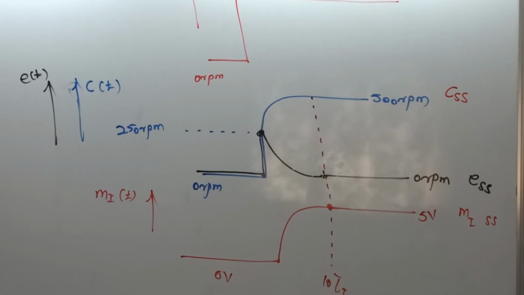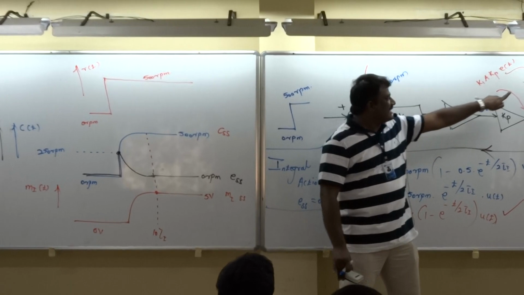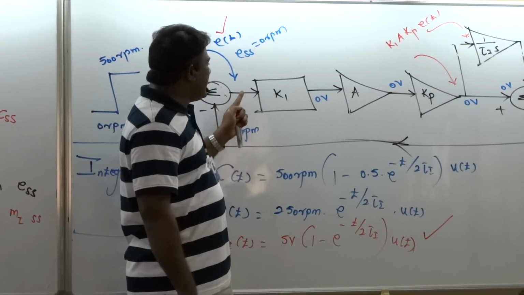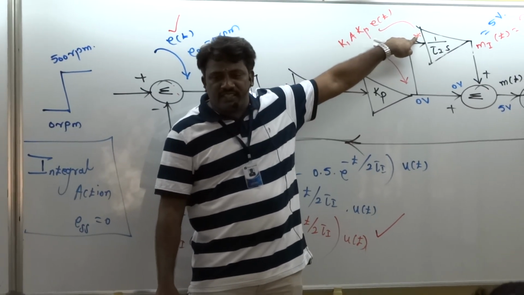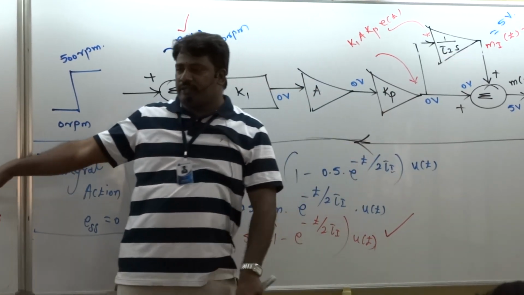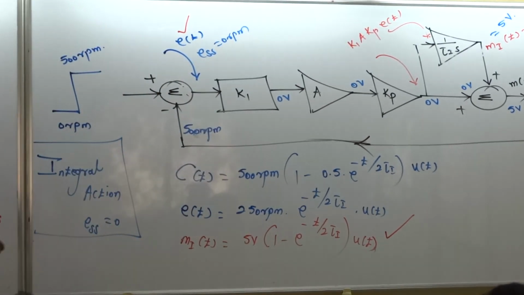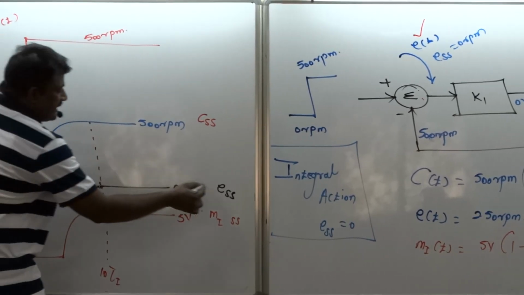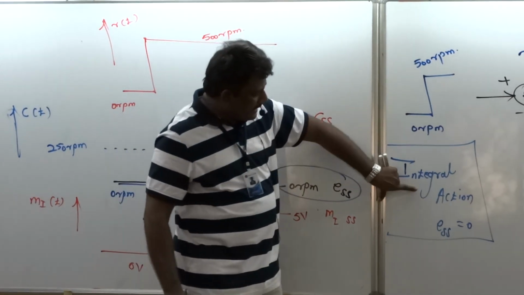That's how the integrator adjusts its output till its input signal becomes 0. Integrator is not worrying about this error signal. Integrator worries about only its input. So when this input signal becomes 0, the error signal becomes 0, then naturally the integrator input also becomes what? 0. Then the output stays at this level. Okay? That is equal to 5 volt in this case. That's how very intelligently the integrator works, and always brings down the steady state error to 0. Okay, that's the role given to integral control action.